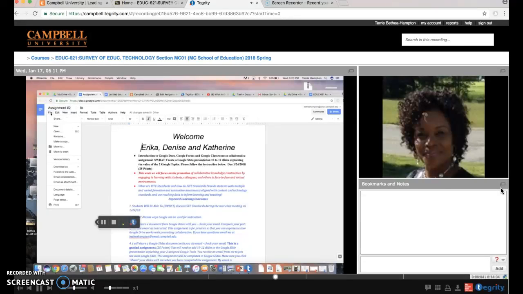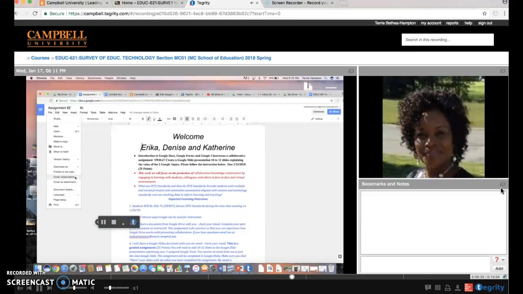If I didn't have Word, but I wanted to send this document to someone as a Word document, I can click here and download as. And you see here, I can download it as a Word document. And when I emailed it to that person, they would receive it as a Word document. If I wanted to send it as a PDF, I could send it as a PDF or as a web page, just depending upon what it is that you need to do with the file.